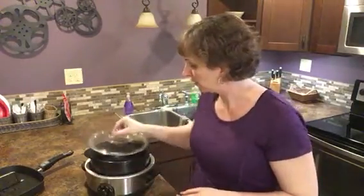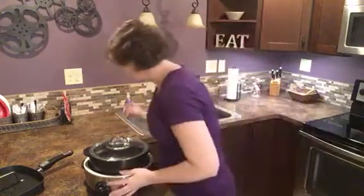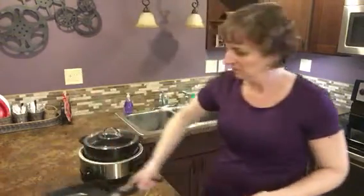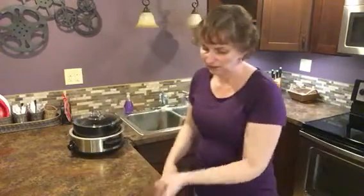And then it does have a lid. And you are all set, ready to go. By the way, it also makes the most amazing hot chocolate lava cake in 12 minutes in your microwave. Can't forget that. Then last but not least, my 5th item I can't live without is our grill pan.